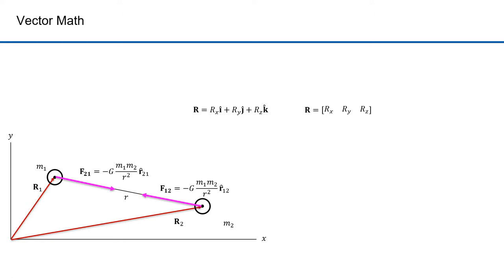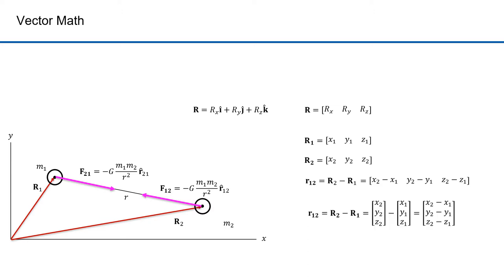The vector r1 would be x1, y1, and z1. The vector r2 would be x2, y2, and z2. The vector r12 is r2 minus r1. Here's how you subtract two vectors: the x component is x2 minus x1, the y component is y2 minus y1, and the z component is z2 minus z1, resulting in another vector. You can express vectors as row vectors or column vectors. And this is what vector subtraction looks like geometrically — first I rotate one of the vectors so it's a negative r1 vector, then place the tail of r1 at the head of r2.